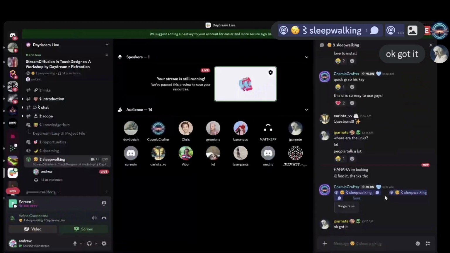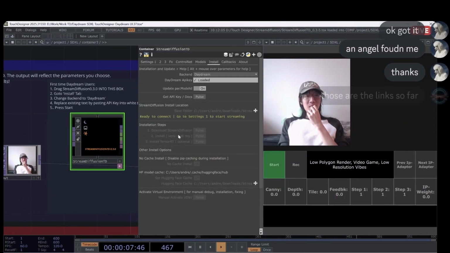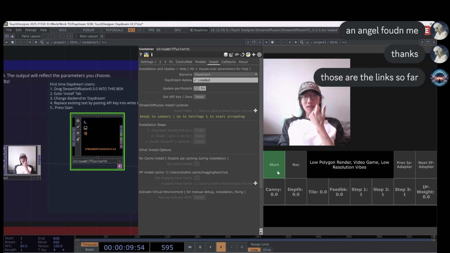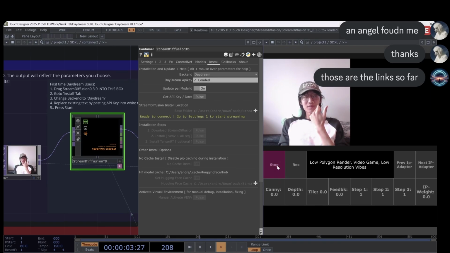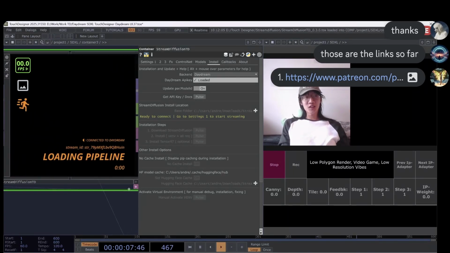Okay, cool, awesome. So once you have this down, all you have to do is press start right here, and that's it. Once you've done that, you should have this loading pipeline right here.